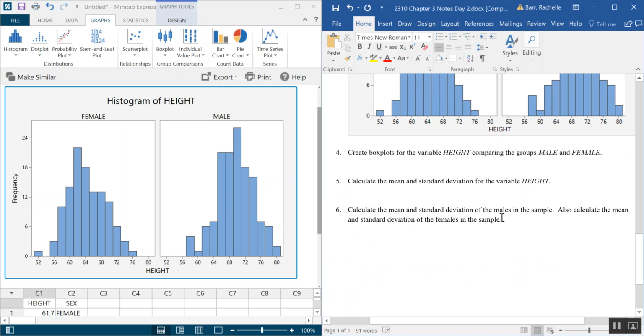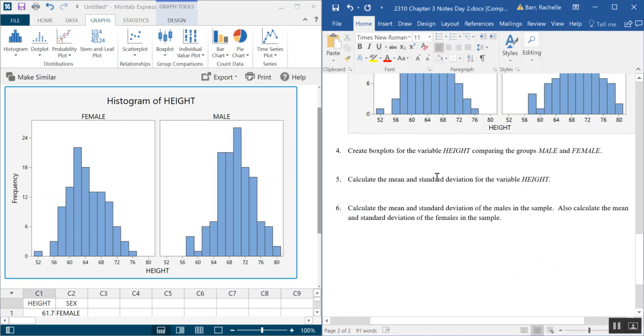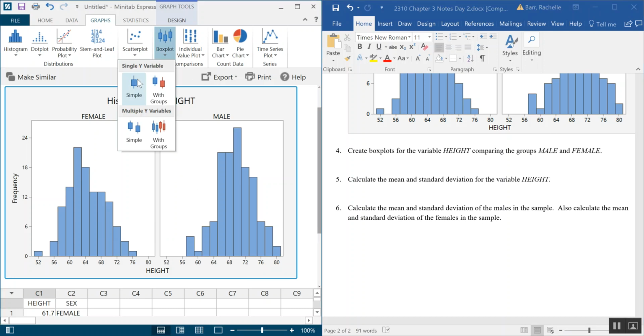And then we're going to create a box plot of this. This will be useful in comparison because we can do the quick version like we just did where it's the center, but then it's really hard to tell the spread. The best you can do is the range. The IQR is far better than just the range as far as detail goes, so let's make ourselves a box plot with two groups. Since I'm still dealing with a single y variable, just height, I want single y variable with groups.